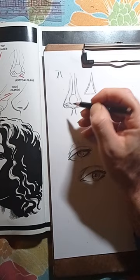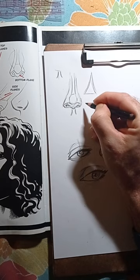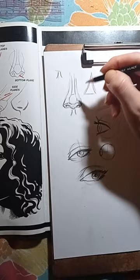Let's see. Let's fix this up a little bit here. So I want to make sure I capture every single detail, how he's showing us right here.